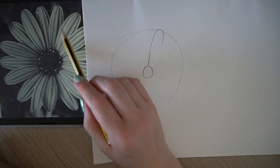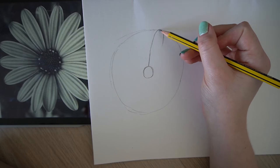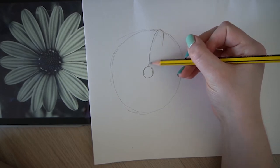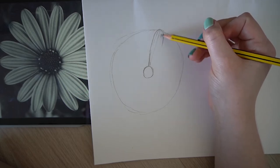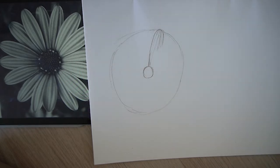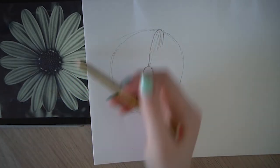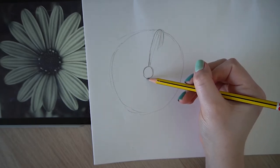Then this one has another petal that goes next to it. So I'm going to leave that like that for now. But I am going to draw in the stripes that I can see on the petal first of all, and then I'm going to draw the one directly opposite, so this one. So I know that it's opposite, so it comes out here.